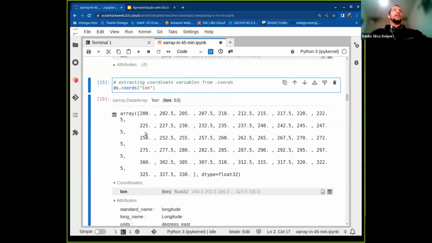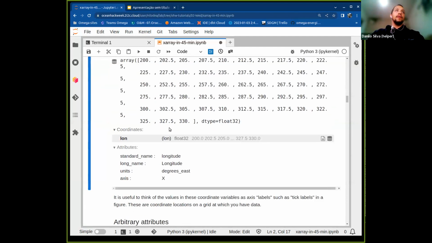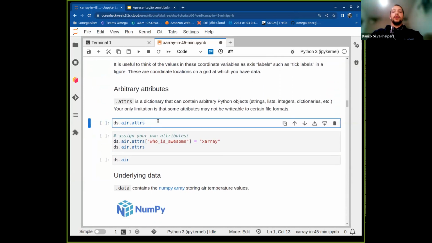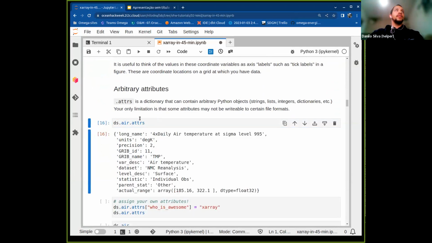So I mentioned that coordinates and the data have attributes, but we also have arbitrary attributes. So for our variable here, for ds.air.attrs, we have, as I showed before, the long name, units, precision, actual range, and everything. And we can also assign other attributes.